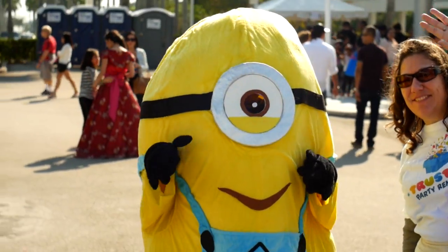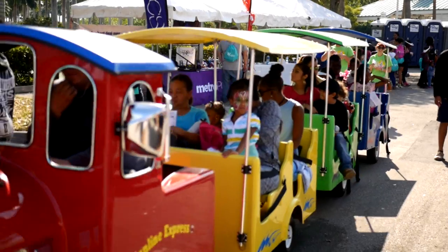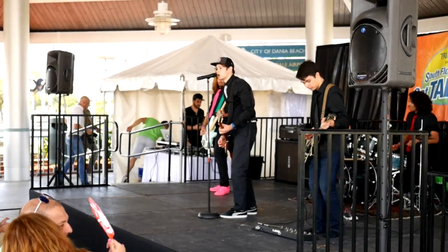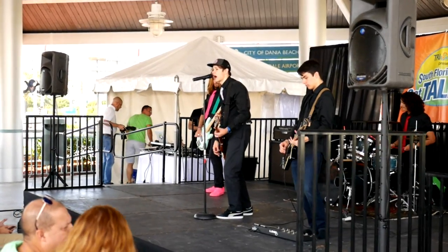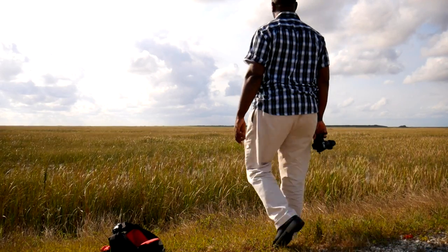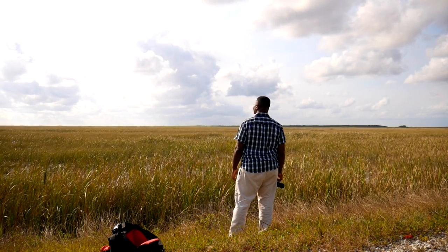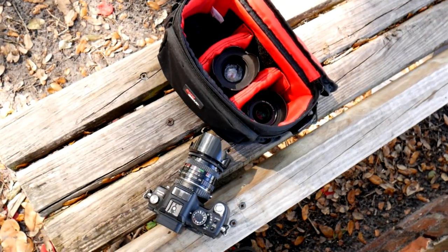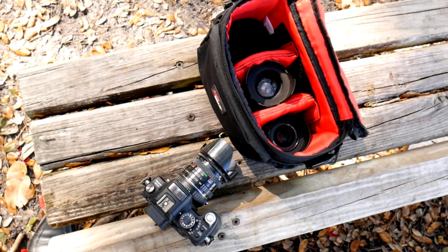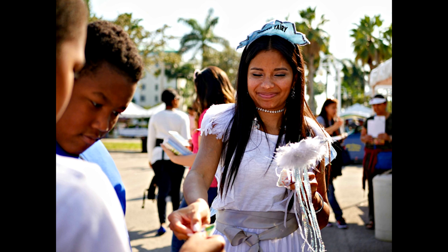When I first got this lens I didn't know what to make of it — it wasn't wide enough for tight spaces and wasn't long enough to reach things in the distance. As good as the image quality was, it felt like an awkward focal length, so it just sat in my bag. Then I remembered something: one of my favorite photographers, Oz Yilmaz, said if you want to be a great photographer you need to master all focal lengths, especially the ones you're least comfortable with. So I went downtown to Miami with only this one lens.